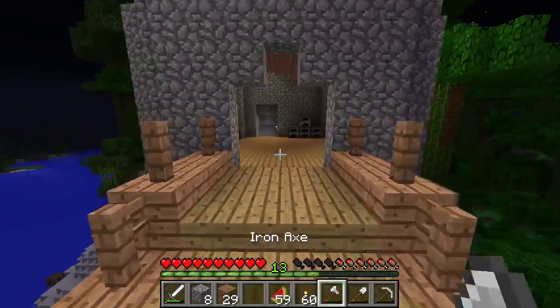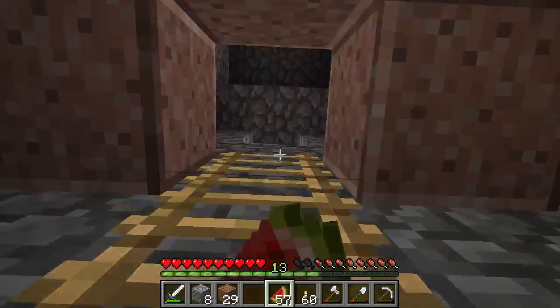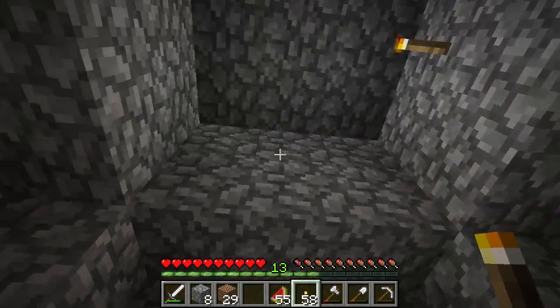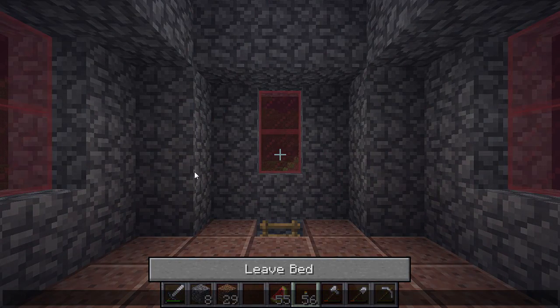Okay, so now it's nighttime. Let's go ahead and hop up into our snug bed for the night. I don't know that we have torches up here. Oh no, we don't. That's a good thing I took a look, because we don't want mobs spawning anywhere in our house, and we'll make it nice and even by doing it like that. And, yeah.